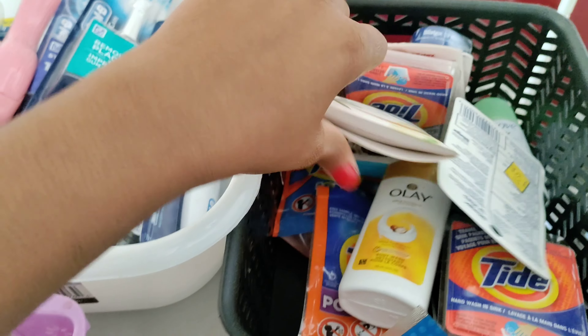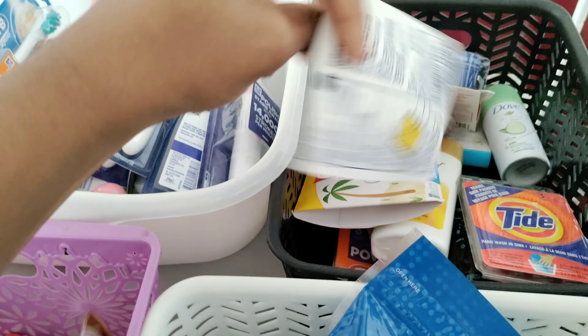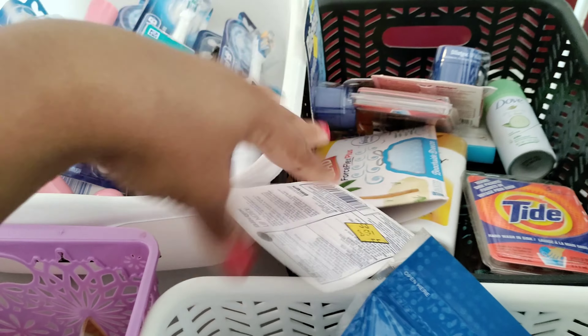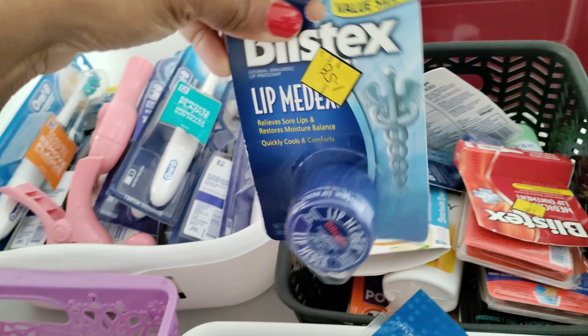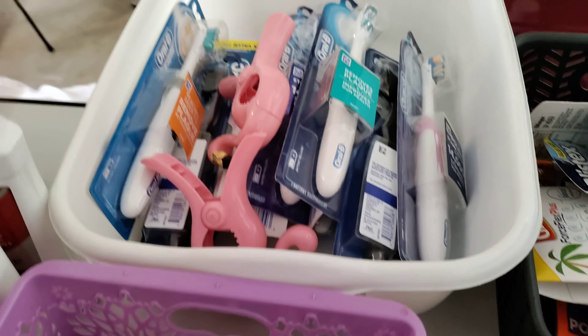Here is some whatnots. Sometimes you get some free to-go items like Tide and Olay and different things. I remember I got these Blitz sticks from Dollar General — I had a coupon for them and they were in the clearance section. It was a really sweet deal because they were already clearanced off really low. Let's say $1.58 and I know I got them for like $0.33 after the coupon on top of the clearance.